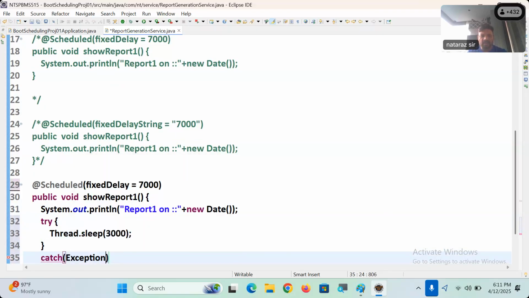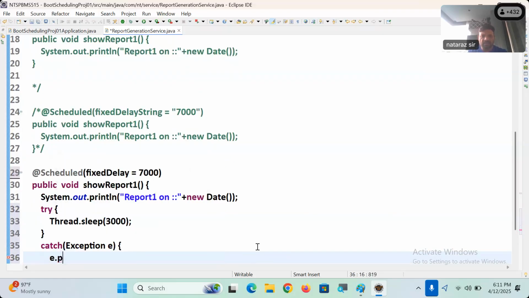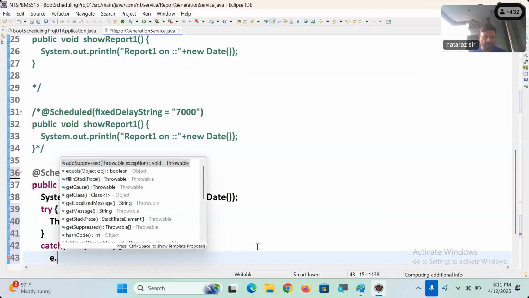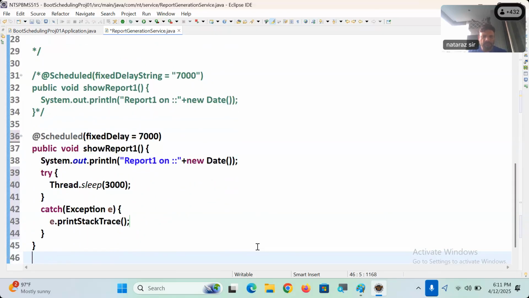Catch exception e.printStackTrace. I asked for a 7000 gap, but the task is taking 3 seconds. No problem. 3 seconds for a task, 7 seconds gap. Again 3 seconds for a task, 7 seconds gap.